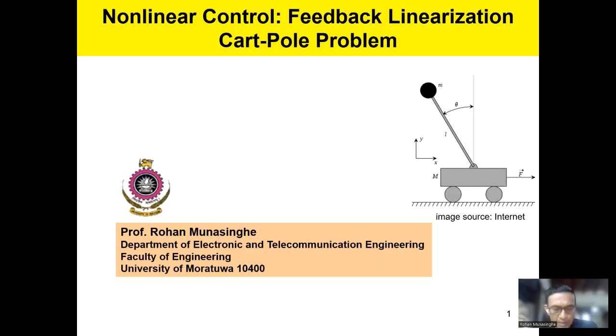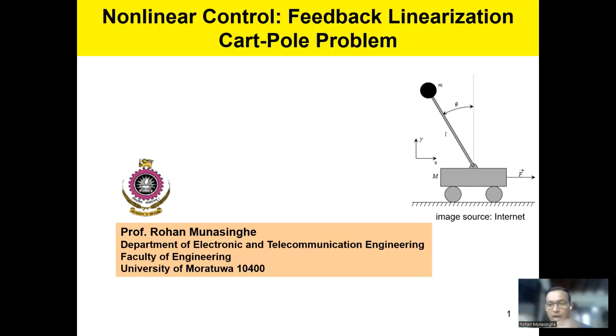The last two topics, model predictive control and linear quadratic regulator, are all based on linear models. Linear means simple plant, simple control systems. But if you look at actual controls, like what you see over here, there's a cart, and on top of that, there's a pole. Sometimes we call it an inverted pendulum. A pendulum is like this, and this is inverted. That's why it becomes a control problem.